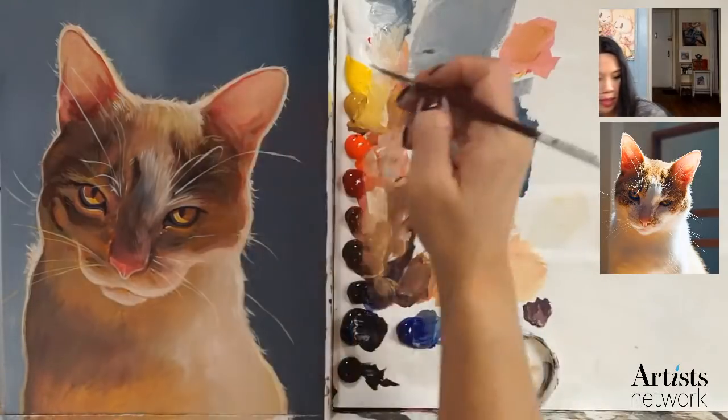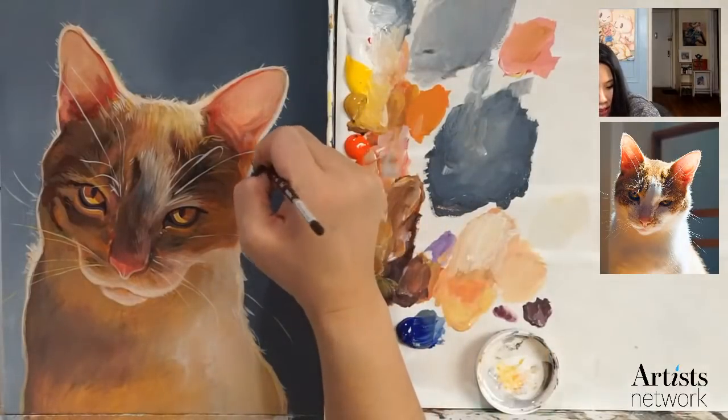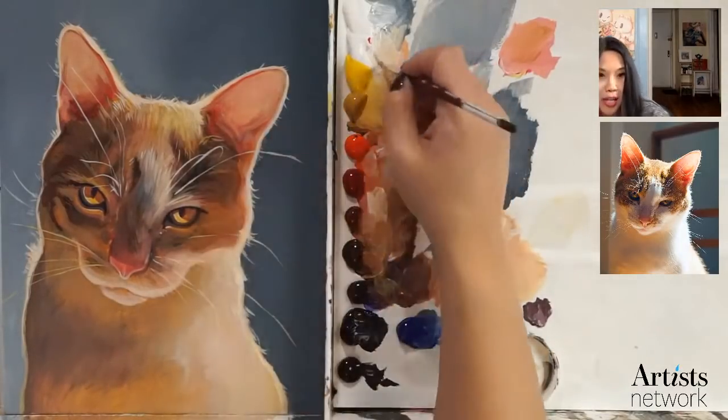It's funny, painting something that's kind of complicated and trying to distill it is kind of fun. You guys have been very encouraging.